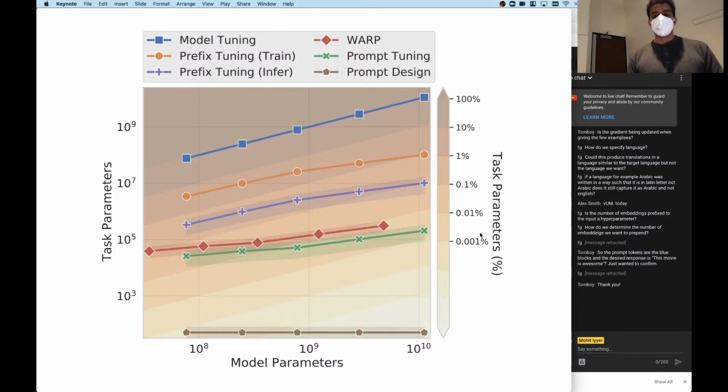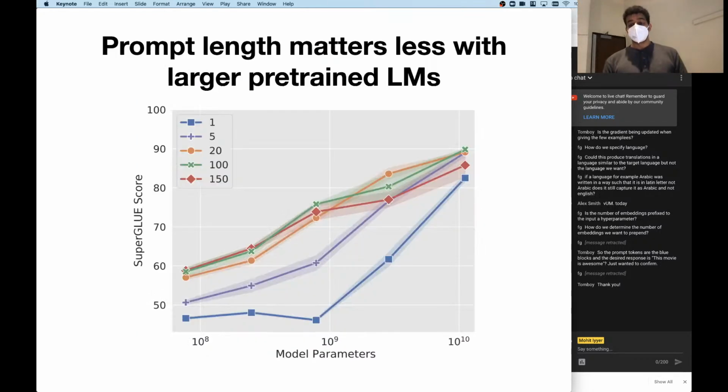It's important in all of these cases to try and minimize the number of task-specific parameters. That just makes your model more flexible and your base model is more capable of solving all these tasks. So another question in this kind of setup is, how many new embeddings do you learn? On our iPad, we showed adding 2. In their paper, they try from 1 to 150. So you can add 150 embeddings into the prefix and make the model learn those.